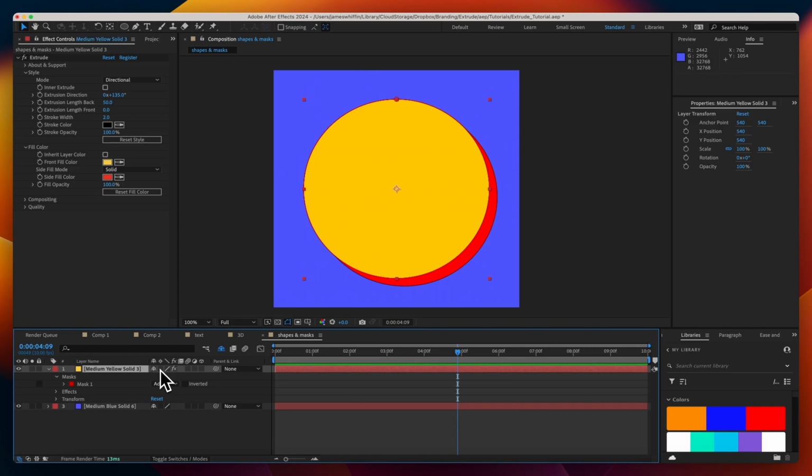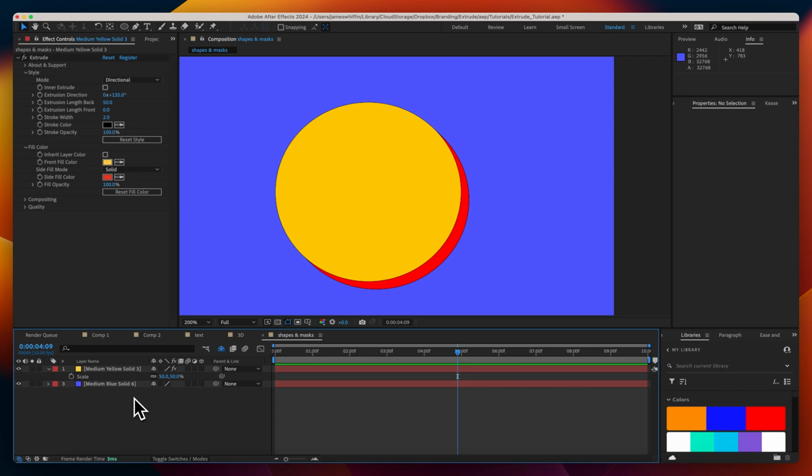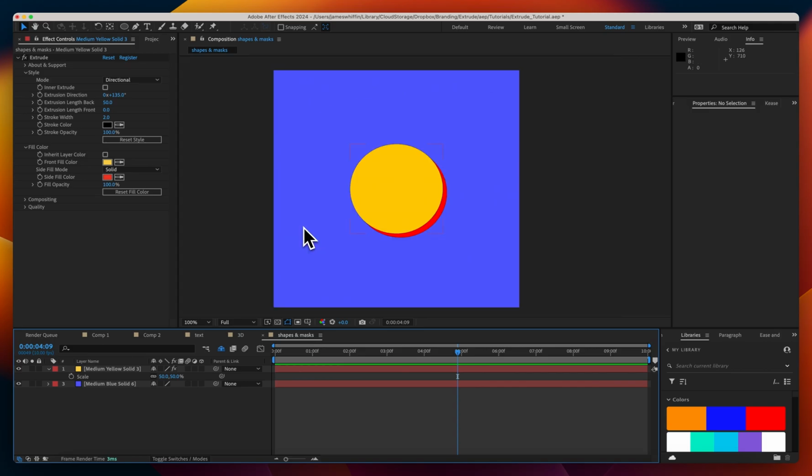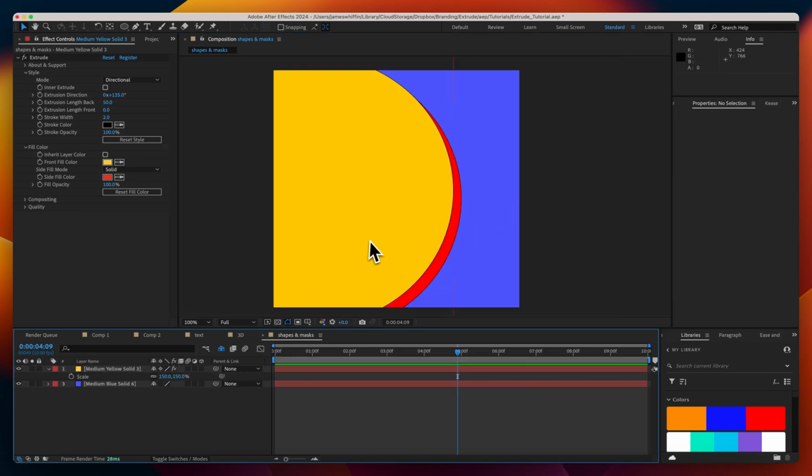Because we are working with a solid layer here, solid layers are not by default set to continuously rasterize. That's a problem if you scale down. That has the unintentional consequence of scaling down the stroke width. So 50% of 2 is now 1. Also, if you scale it up to 150%, now we're getting pixelation because we're not drawing it at the correct resolution. So always make sure it's set to continuously rasterize, and you can scale this up to whatever value you like and it will draw pixel perfect.